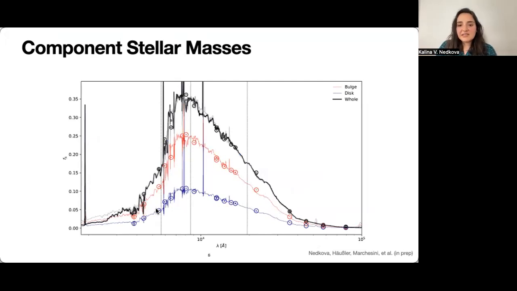And you can see that for this example galaxy, we have several bands that we've used. And in black here is the whole galaxy from the 3D HST catalog. And then we have the bulge in red and the disk in blue. And the sum of these two components is shown here as a thin gray line, which you may be able to see. And in fact, we find excellent agreement between the sum of the components and the total galaxy that was fit from the photometric catalog.